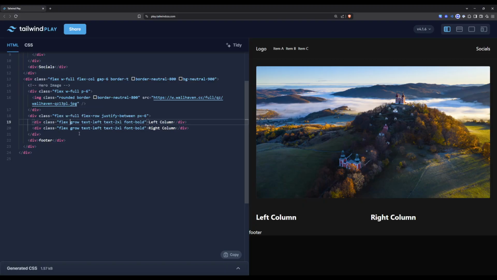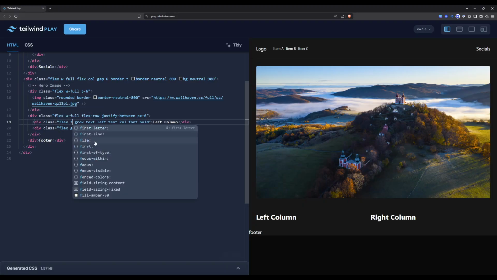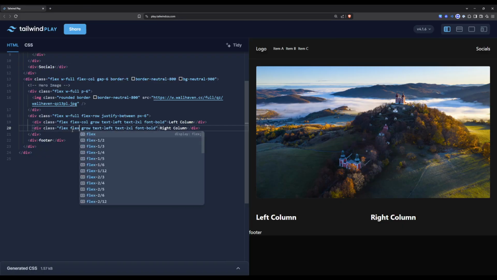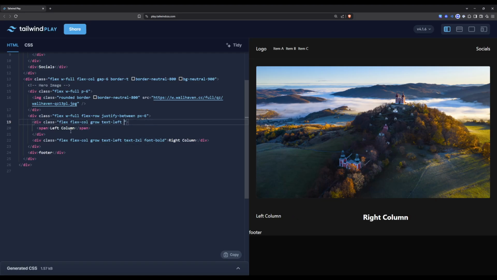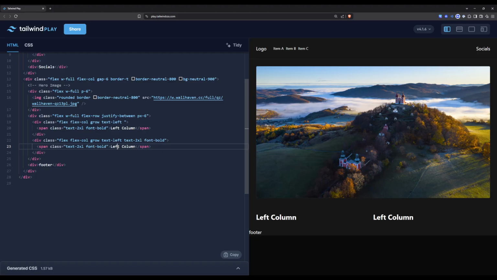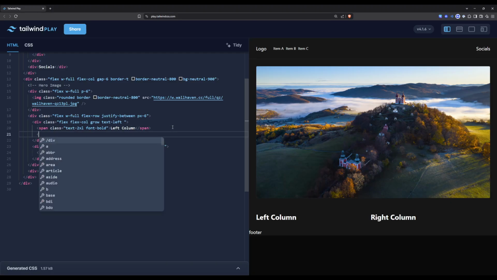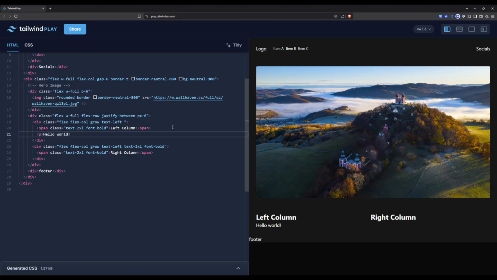Like maybe I want to add more content here. Right now it's set to flex row or whatever. I just set this to flex col. And again, splitting and stacking things. We are now stacking some elements on top of this. So maybe our left column has this span, right? And we just add 2XL and this, and we do class, this, boom. There we go. Same thing with the right column. Put that in there. Right column. And then I could add content here. Hello world. And all this stuff just kind of works.